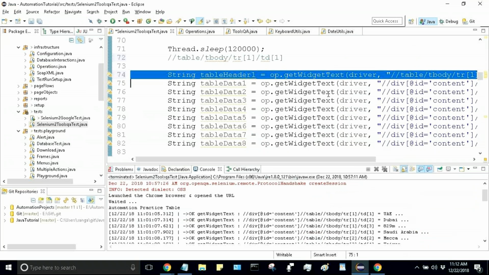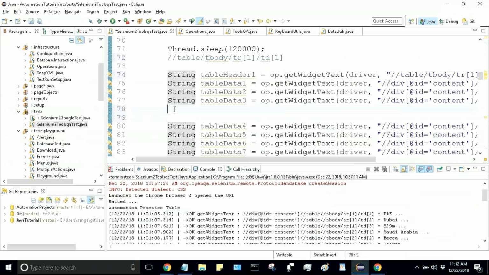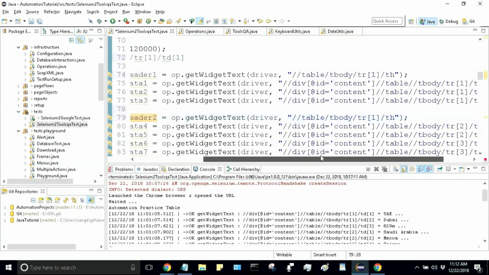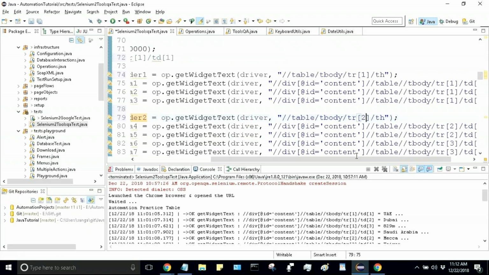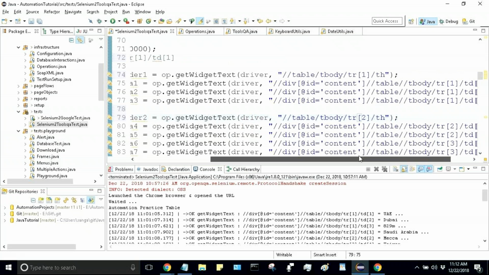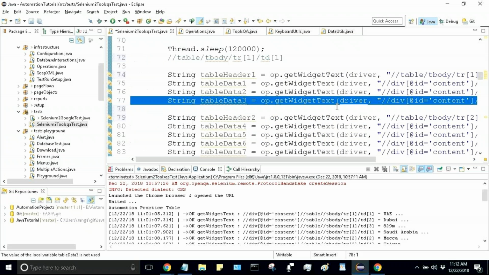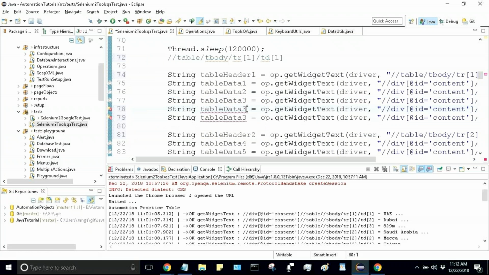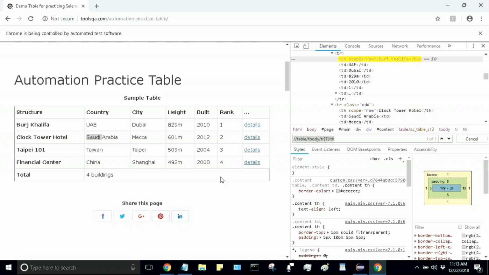So 1, 2, 3. Then I'd include table header 2. That would simply be table row 2, isn't it? Just to cover all the others, I'll also include the table data 4, table data 5. So that would be this and this also.